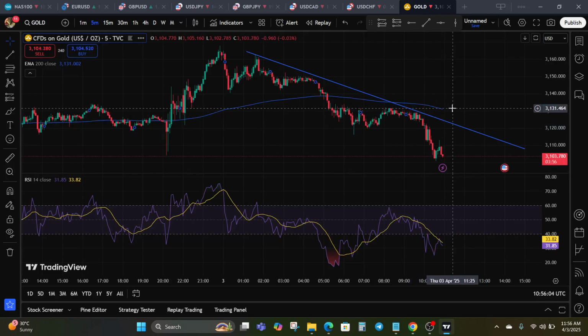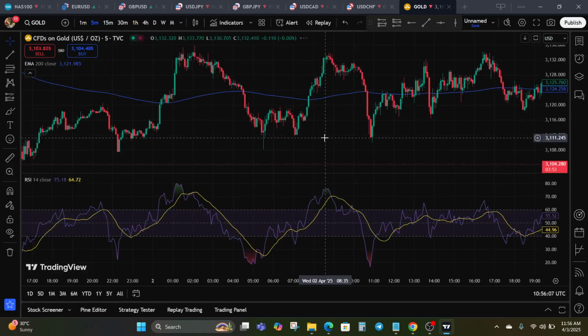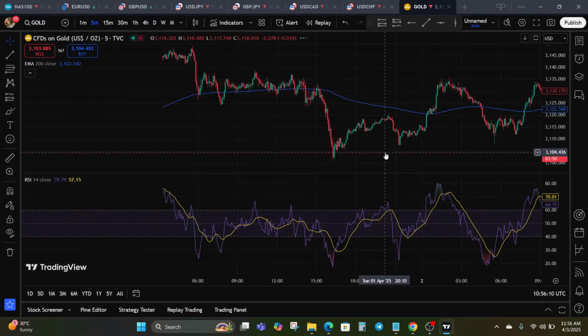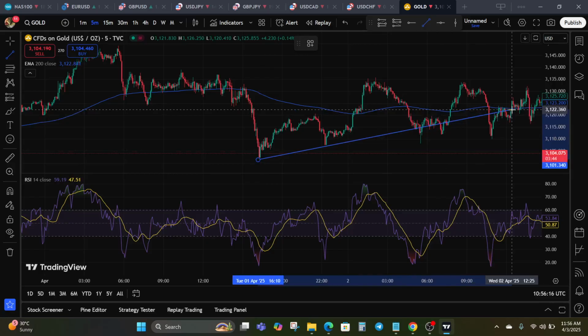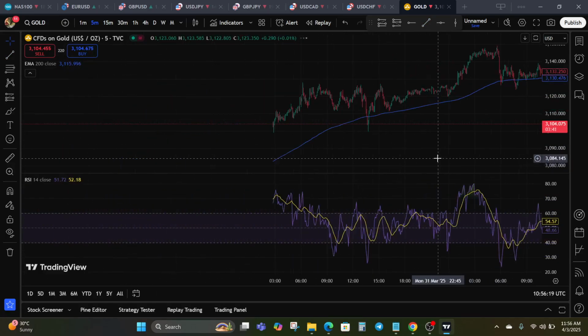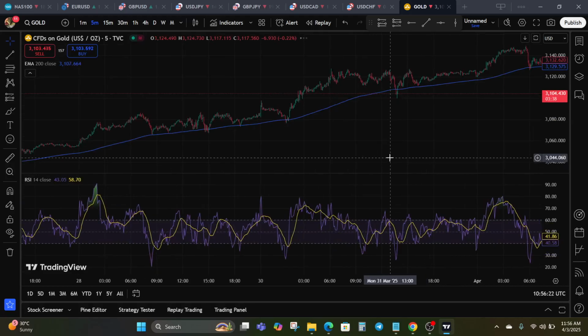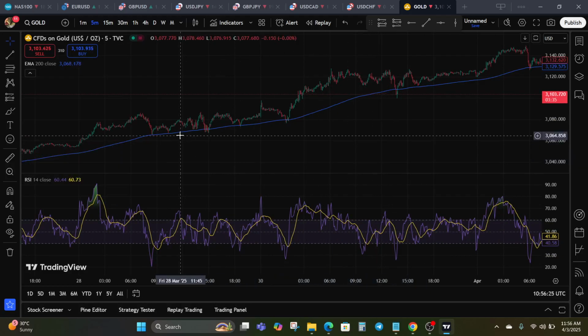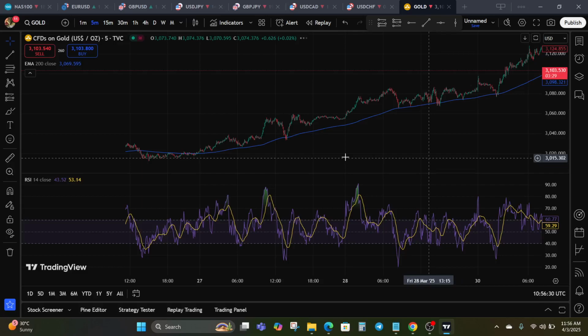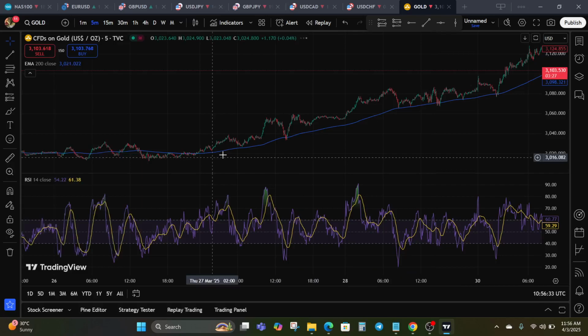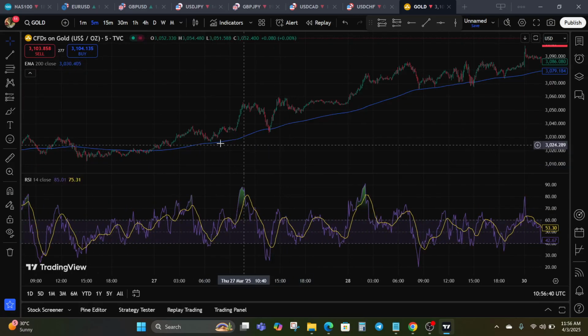Now let's look at examples for a buy trade and examples for a sell trade as well. So for a buy trade, price must be above the 200 EMA. It's compulsory. Price must be above the 200 EMA for a buy trade. And then once you have confirmed that this is a bullish trend, because the price is above the 200 EMA, you wait for a pullback.